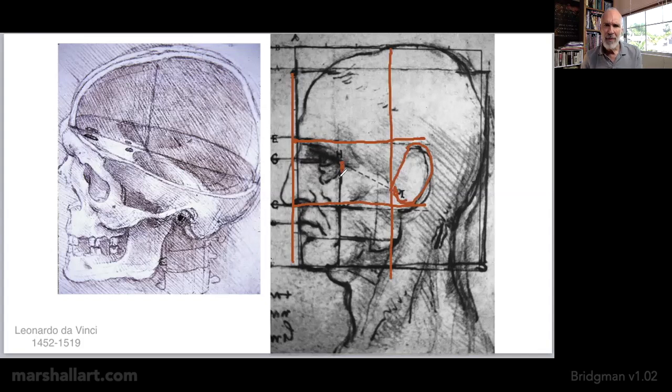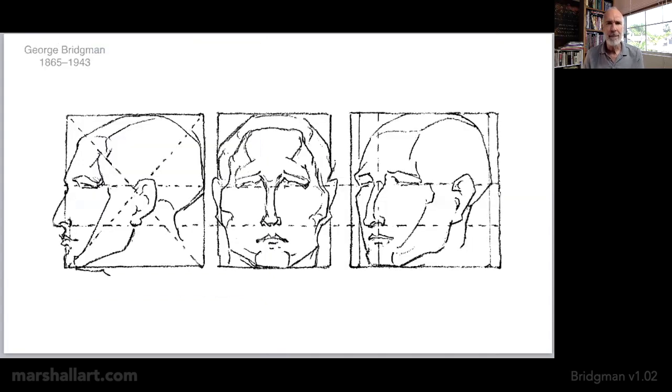These other ones, I'm not going to deal with here. It'll take too much time. I want to make a point. Bridgman sure looks to me like he's using that system. Let's see. One eyeball down. 2 eyeballs for that. If it's good enough for Leonardo, it's good enough for George.